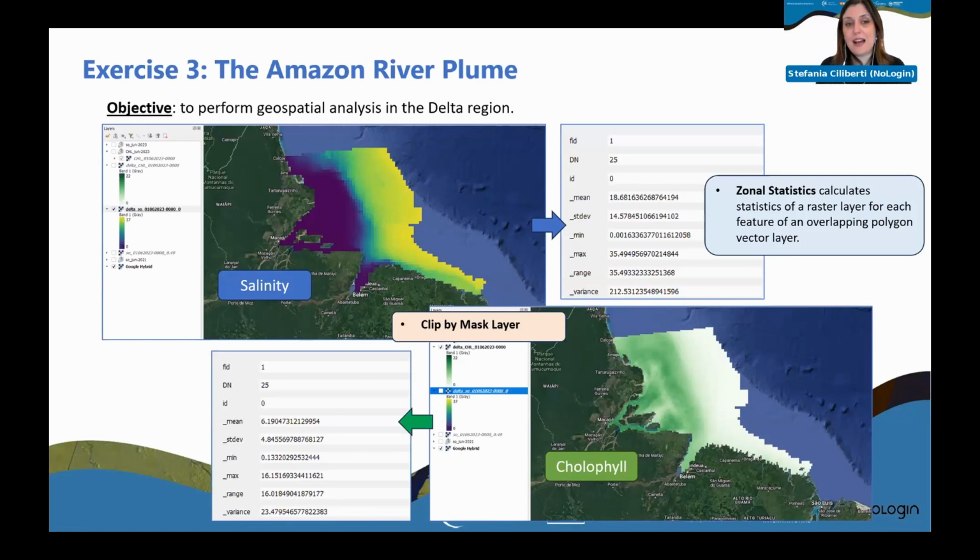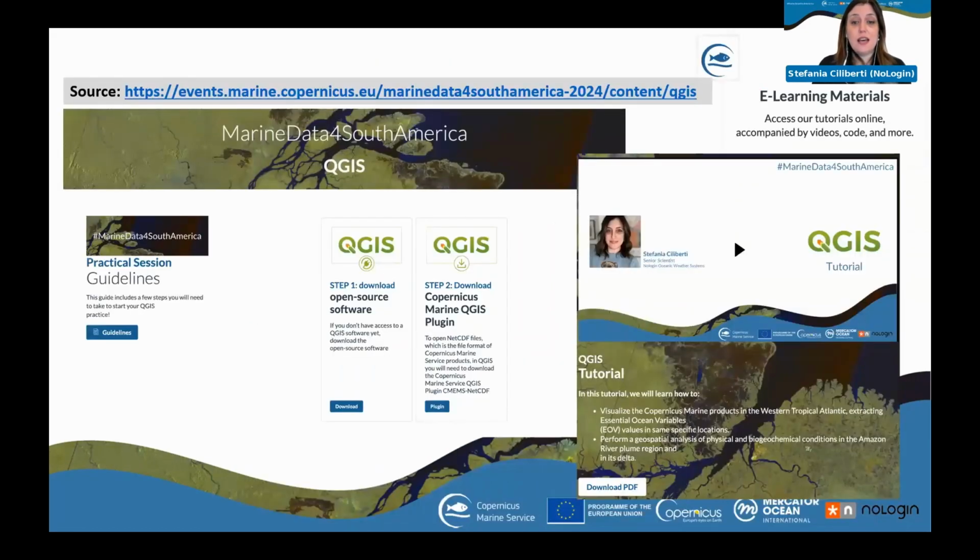chlorophyll concentration the maps that are characterizing specifically the sea state condition in the delta, and compute some basic statistics like mean, standard deviation, minimum and maximum value, variance, and so on, using the zonal statistics. So this is another way of making the analysis of your region of interest more specific, where you would like to perform some geospatial analysis. And through the zonal statistics, you can retrieve some averaged quantities that can be used for monitoring, but also for validation exercises. All these are extensively described in the video.